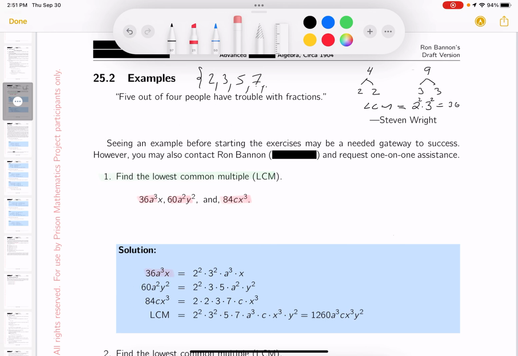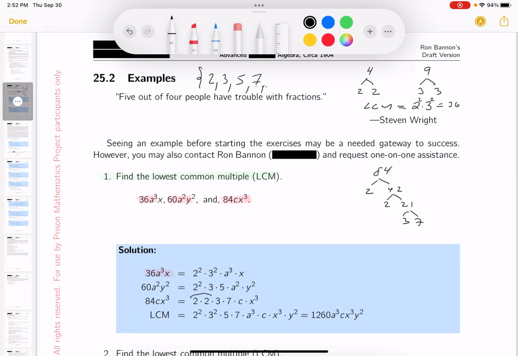Let me just look at the A. It's A squared Y squared. That's pretty easy. Let me do 84. Oops, sorry about that. And again, I like to start easy. It's an even number, 2, 42. 2, 21. 3, 7. So what am I going to say? For 84, gee, I wonder why I wrote down 2 2s. You could write down 2 squared for that. It doesn't much matter. And you get a 3 and a 7. Not so bad. All right? You get a C and an X cubed.